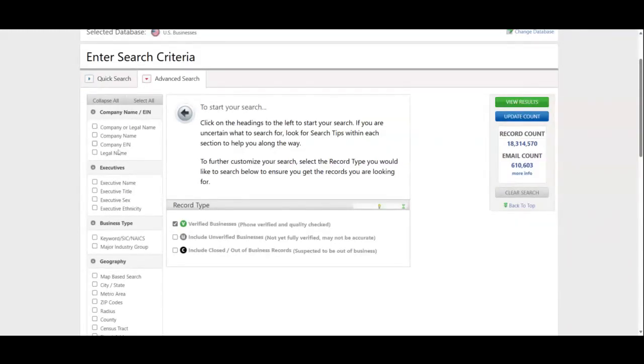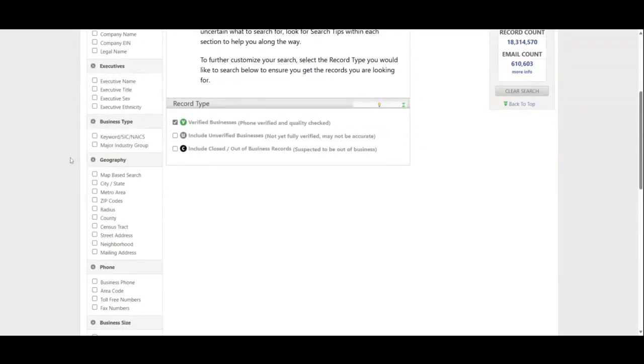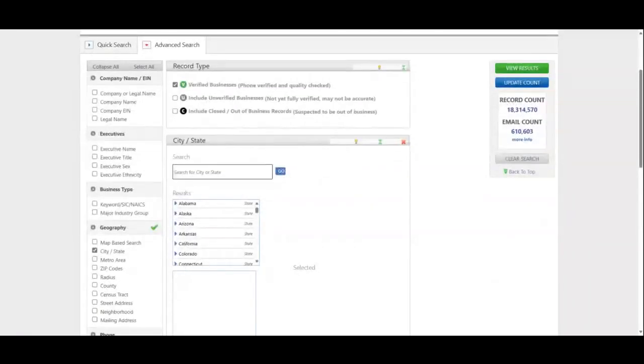This top section is only helpful if you're looking for a very specific company. While I'm sure you could use this database for that, it seems like aggregate type information might be the more beneficial way to use it. So there's map-based searches. You can search by city, state, which we should already have. Nope, looks like we lost it when we switched over to advanced search.